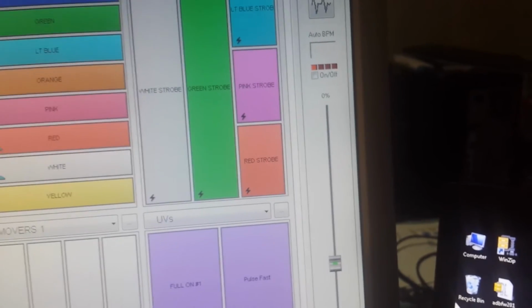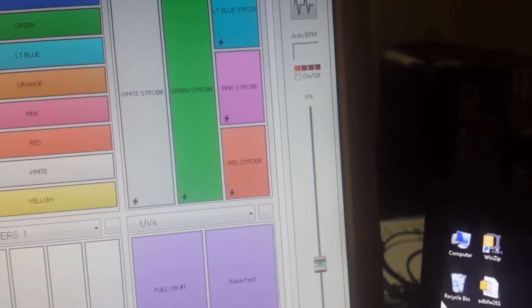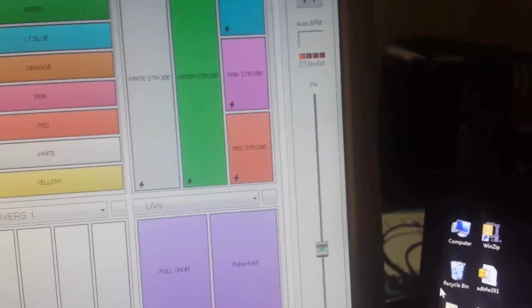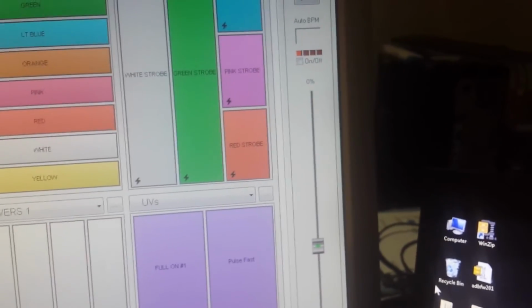Now, to get started, let's figure out which ones we want to assign. Strobes. Okay. I'll get it together here in a second, guys. Let me bring this up real quick.